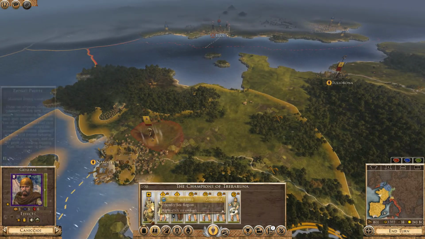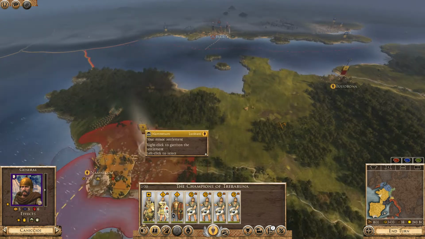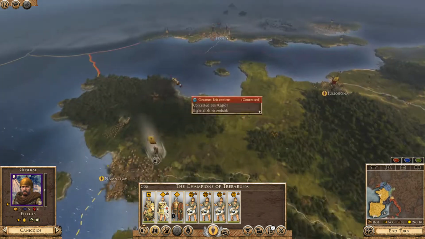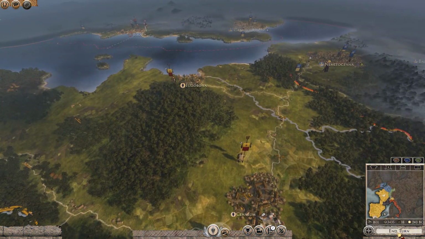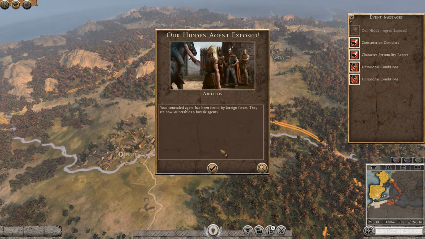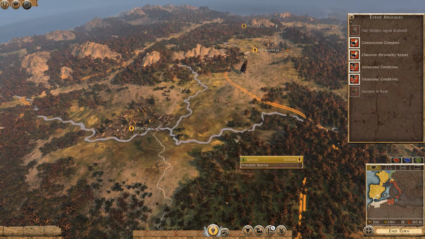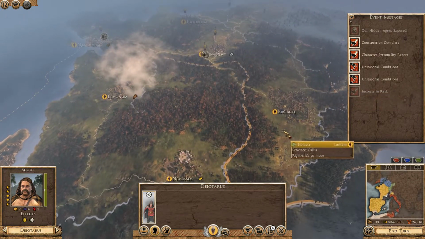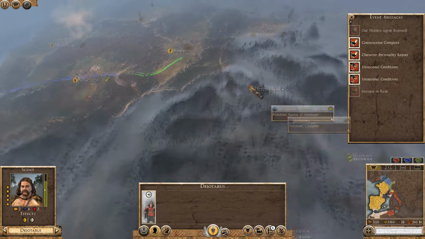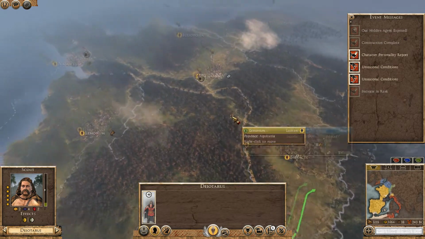I think we could probably risk shooting this guy into control as well, so we can really start to fix the public order here. I mean, this navy up here is a little way away. I'm just going to go for an end turn. A hidden agent exposed. Increase in rank, toss chieftain. Want to keep making sure this guy's on the move, keep it moving this way. We got a construction of a potter, so we've now got 3,800.